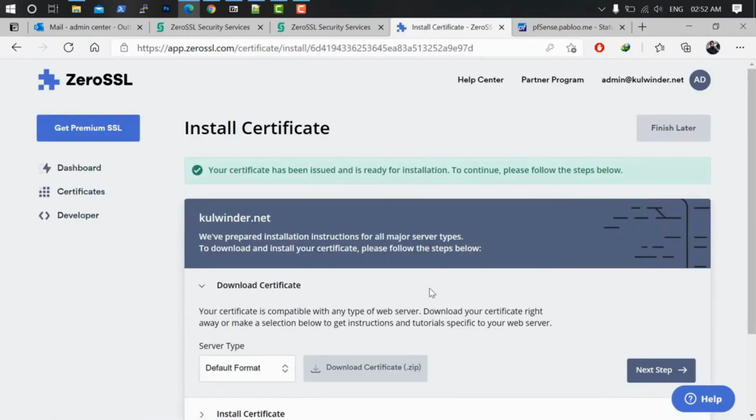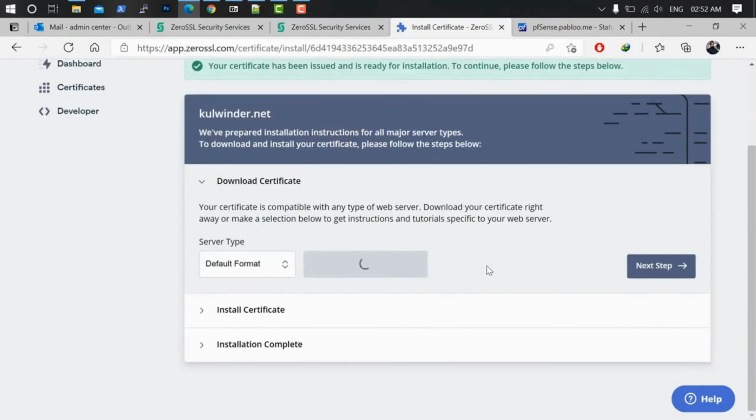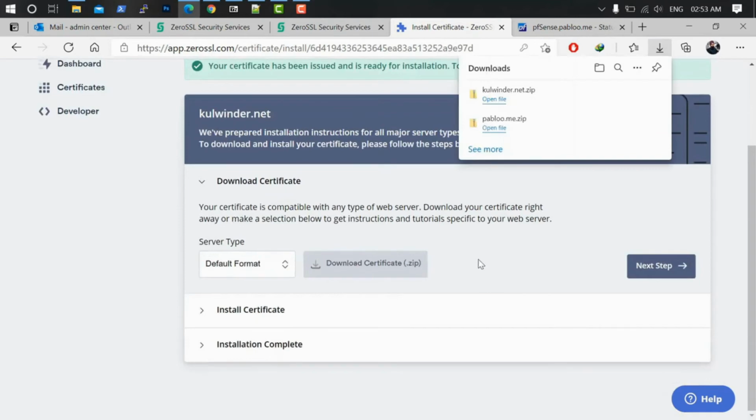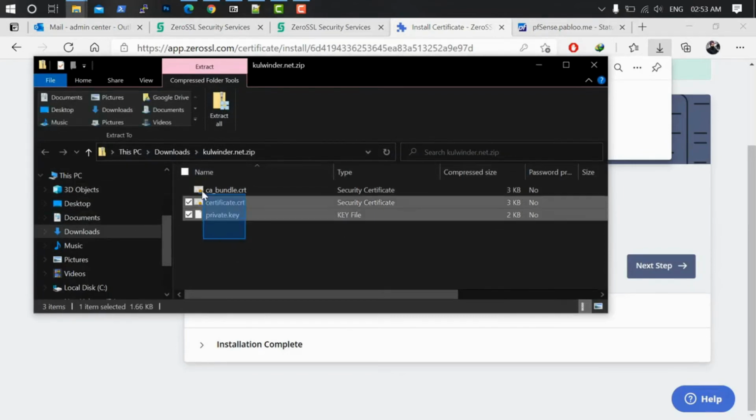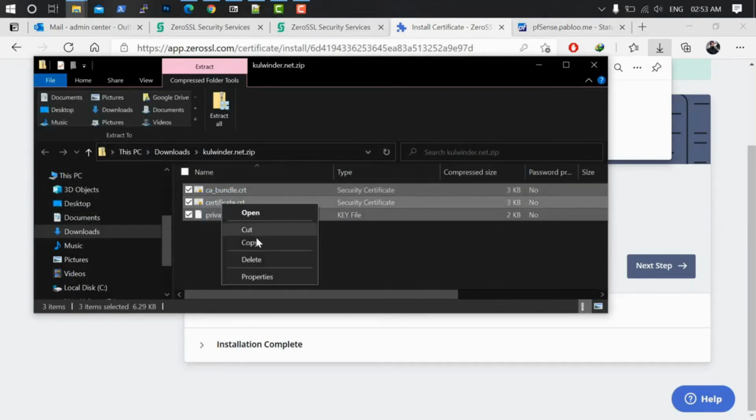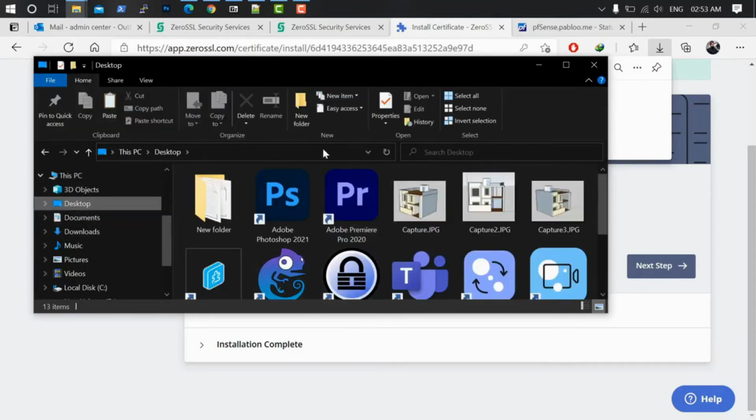Install certificate, just download. Okay, just copy on your desktop.